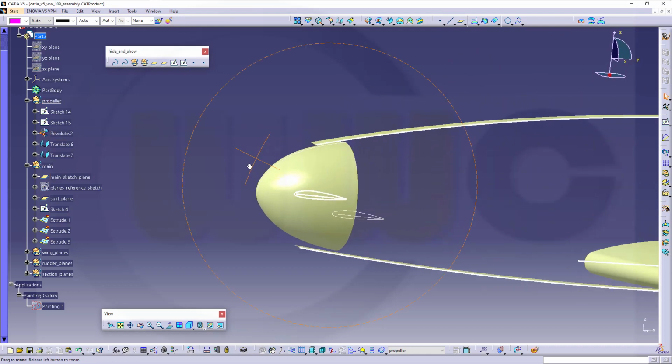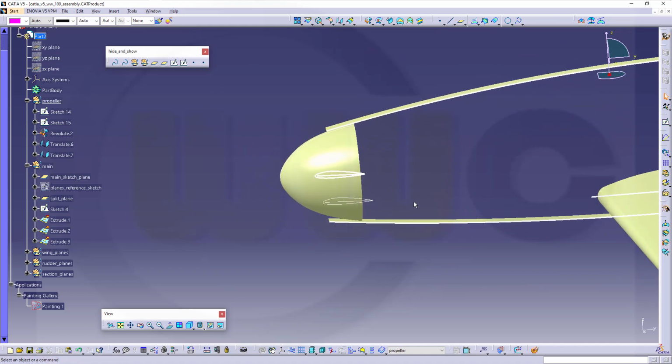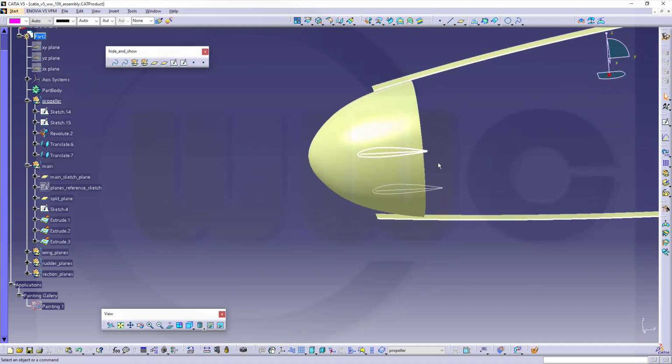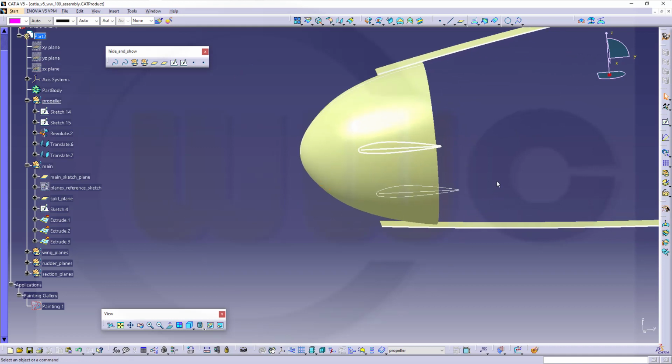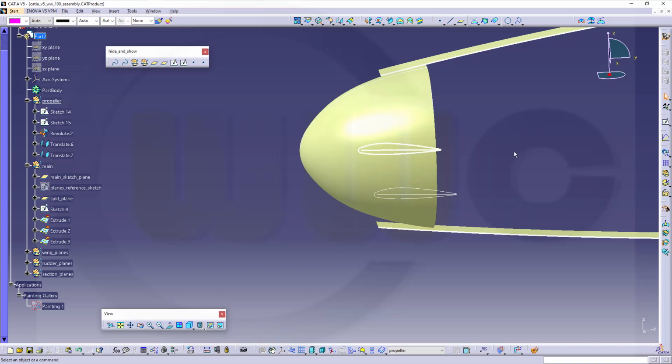Great. Now I want to scale this. Yeah, it should be scaled down even more because that's too big, but I will turn it anyway by 90 degrees. So it might be too big, but that's not a real problem. So this should be smaller. So let's scale this one.